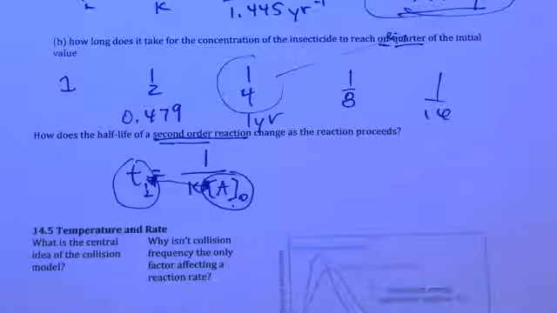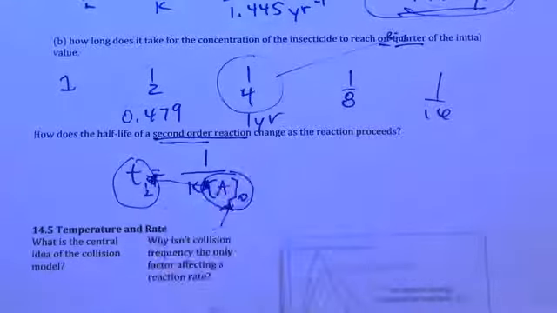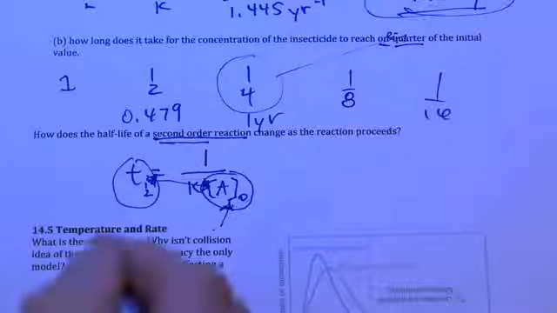So you can say that if you had a lot to start with, the half-life would be pretty short. If you had a little bit to start with, the half-life would be pretty long. And so as the reaction proceeds, the dependence on the amount of original concentration continues. So lots, short half-life; little, long half-life. I think that's what they're getting at.